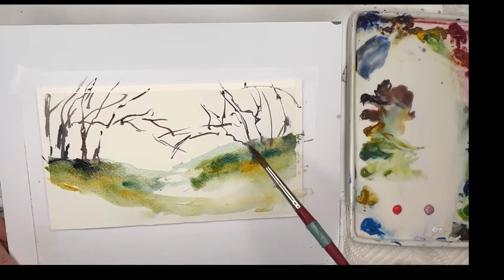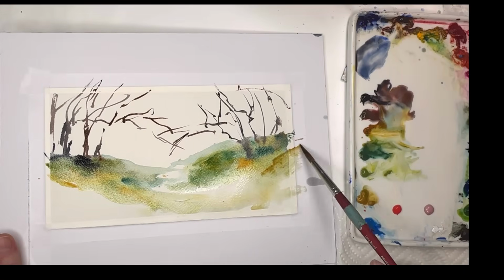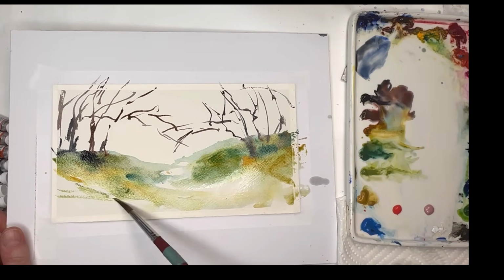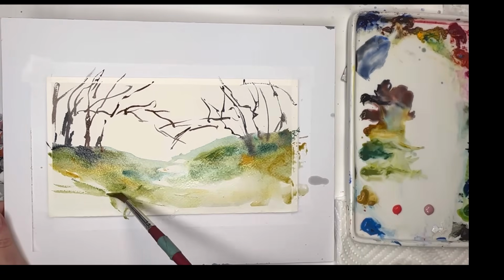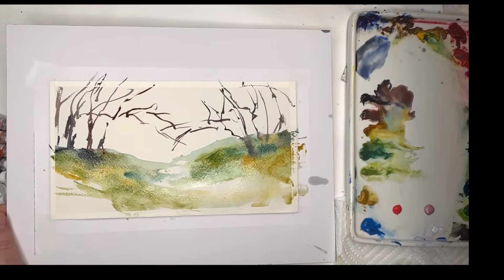Ooh, clean up with more water. I want to have that bleed a little bit more. There's that fun green we had in the beginning. Going like that, just adding that levity.